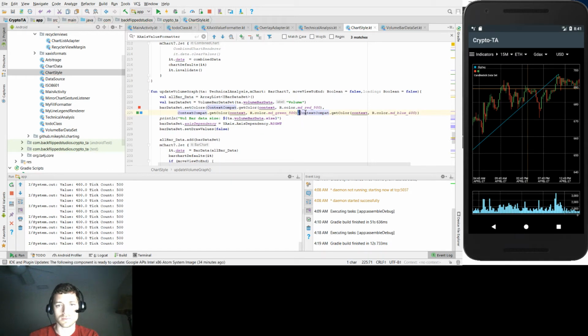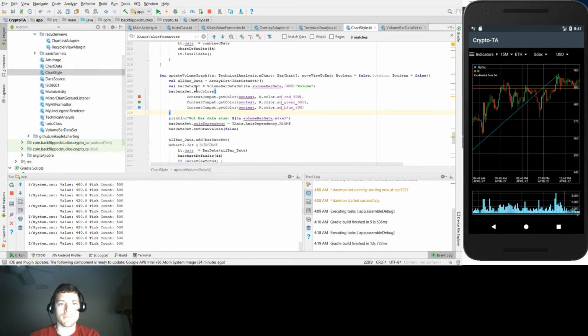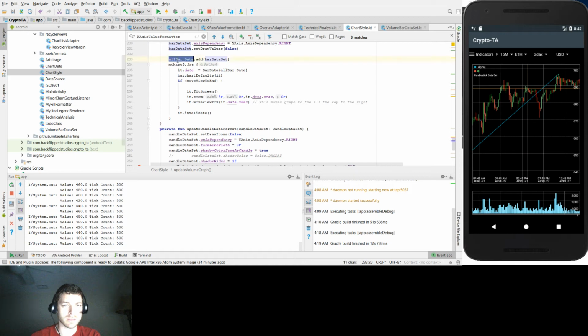Whoops. Okay. Set colors. Now what else do we got? Take the set and add it to the data set. All bar data set. That looks good. Okay. Alright, let's try it out.